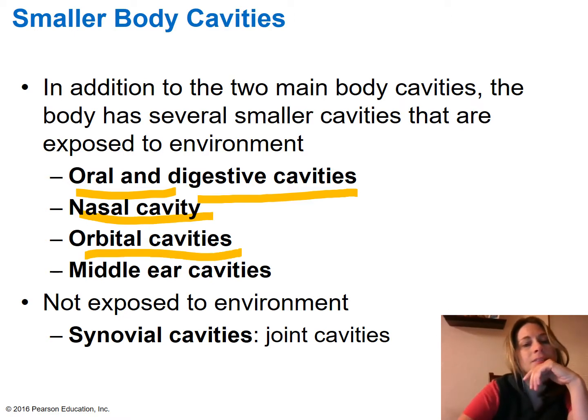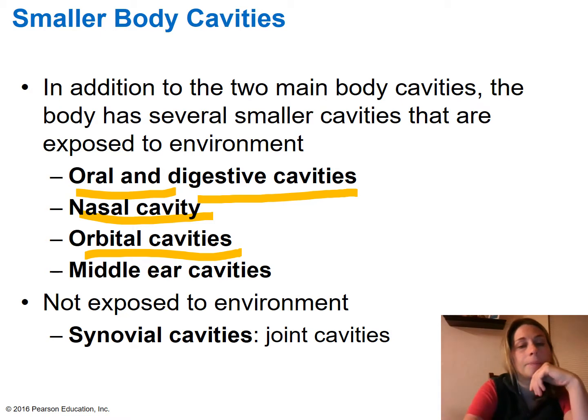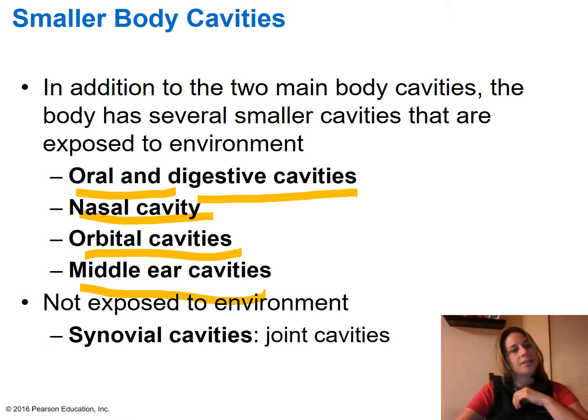The orbital cavities are less so. Remember again, nasal nose, orbital eyes. So those are cavities where we house the eyes. And then the middle ear cavity. So the inner part of the otic region is at least where the middle ear is. And we'll look a little bit lastly at the overall architecture of the ear a little bit later on in the semester. But please, if we don't get to it through all of our lectures, I already have materials up there. So, you know, I love the senses, so go for it.